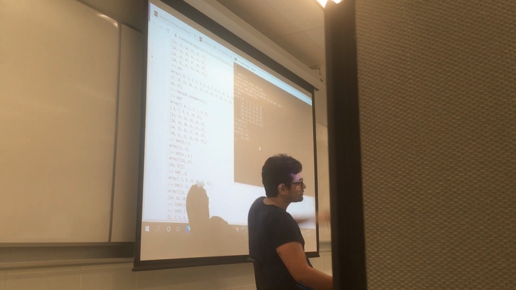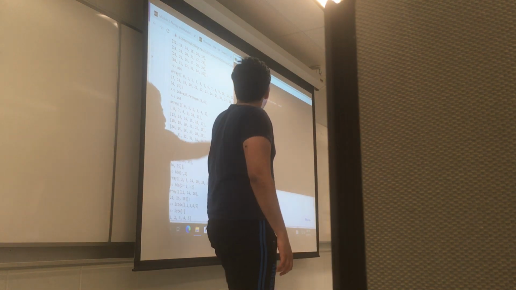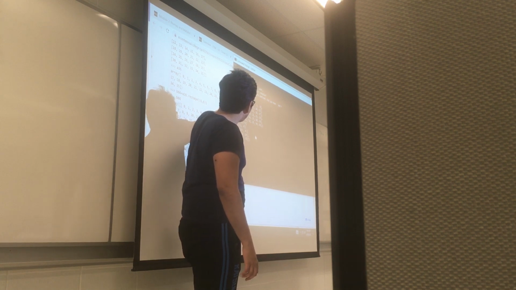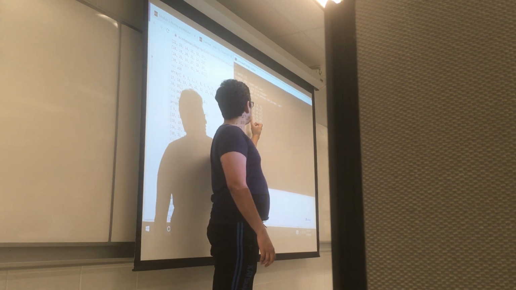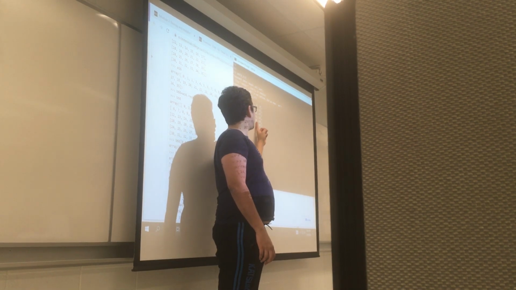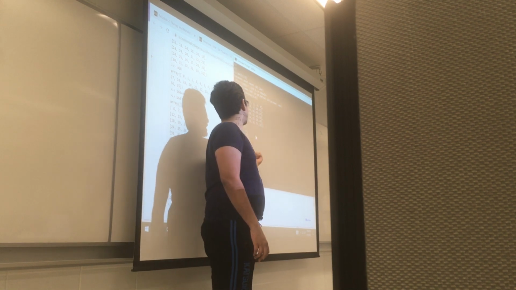Same for the column. What that means, if we go 0, 1, 2, 3, 4, 0, 1, 2, 3, 4. So we are getting all the values that are here. That's how we are getting 28, 29, 34, 35.